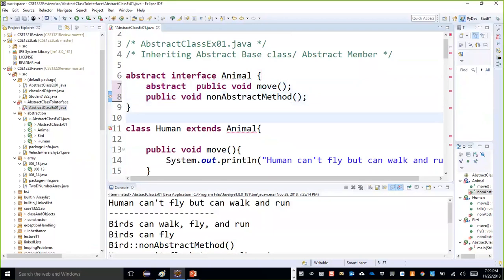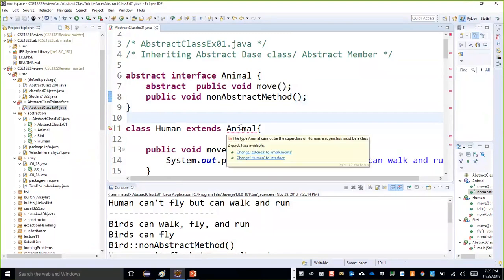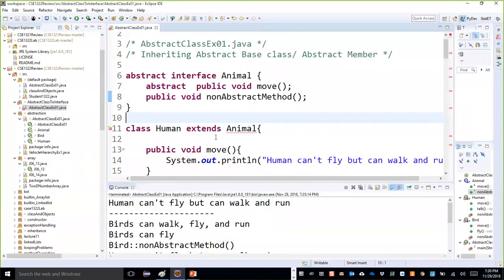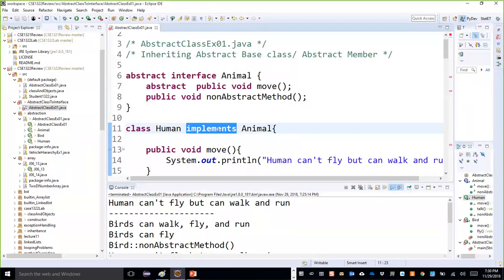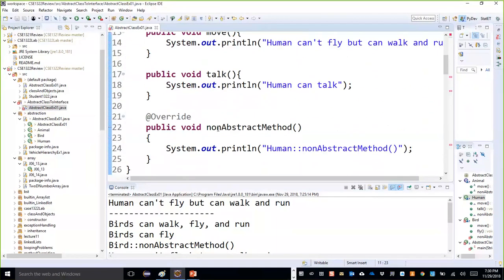What other changes do I need to do? I have an error here, right? Now this time my animal is not a class, it is an interface. So I need to use the implements keyword. Okay. Then this error is gone. Then I have another error here. What is this one?